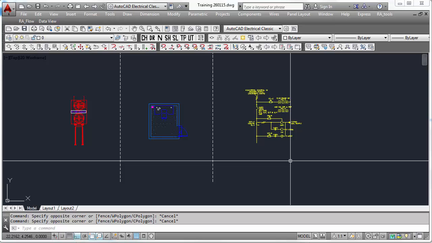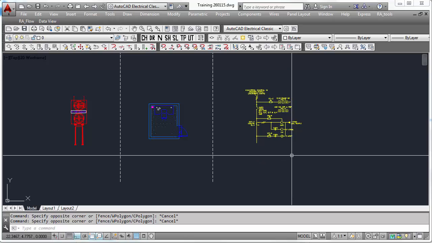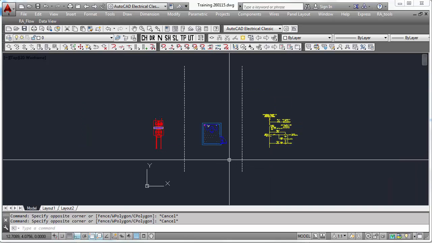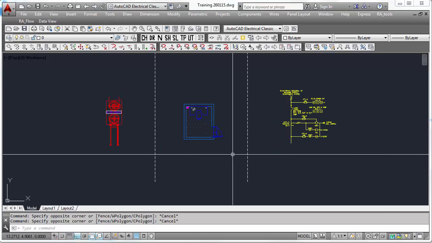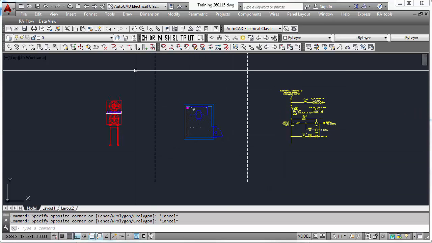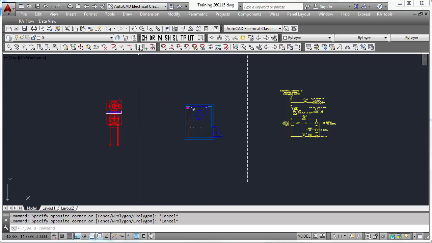That means there are a few commands which are common to all, irrespective of whether this is a civil drawing, mechanical drawing or electrical drawing. So first we are going to learn about these basic commands. These very important basic commands come under this menu, Draw.